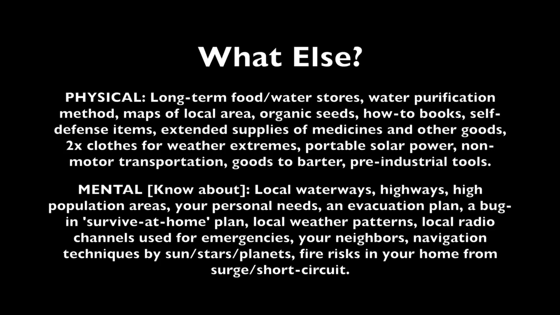Maps on local areas, goods to barter, especially vice goods, clothes for extreme weather, etc., but also the mental side of things. Local ways to survive, the plants, trees, the insects, mushrooms, the terrain, the waterways. And what about your neighbors? Do you have a bug-out plan? What about a bug-in plan? If you can stay in your castle, it is always best.